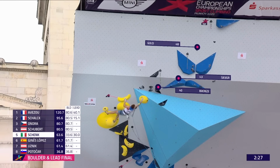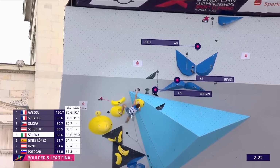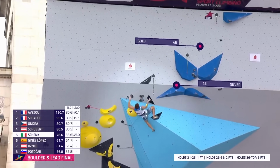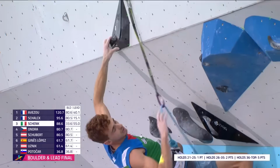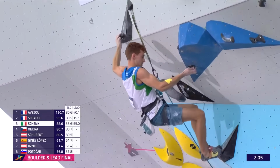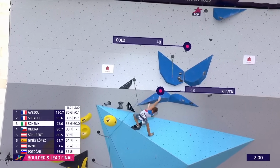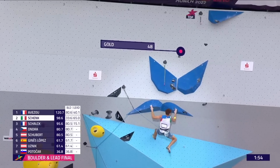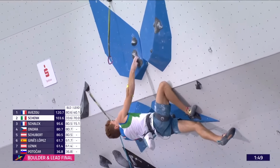Last third of the route. Trying to climb through this sequence as quickly as he can. Trying to get to a slightly better hold. Provisional bronze coming up. Out into the pinches, kicks the foot to the right. This is good from Filip. So we got a hard crossover here. Not a lot for the feet either. You're really just smearing on the wall. All the weight goes onto one hand. Has to cut loose, then gets a heel, and really needs to trust that heel to rock up. Really hard.